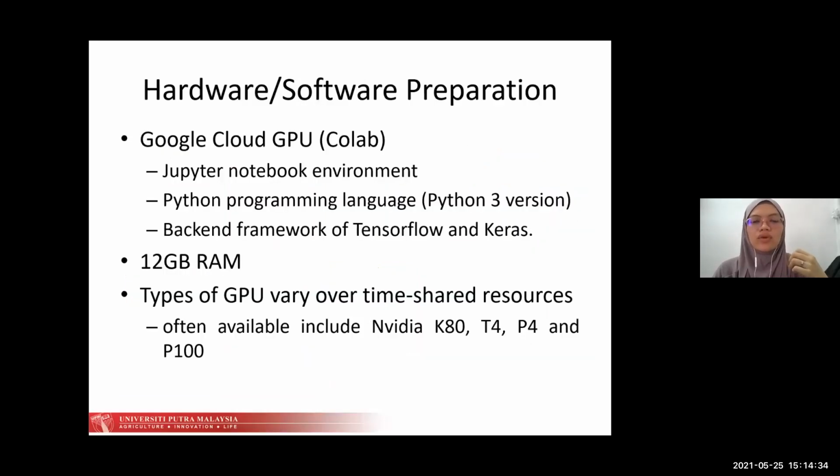This is the hardware software preparation. I'm using Google Cloud GPU, which I think you are all already familiar with. Google Cloud GPU applies a Jupyter notebook environment, using Python 3, and the backend is the framework of TensorFlow and Keras. For Google Cloud GPU or Colab, it has 12 GB RAM.